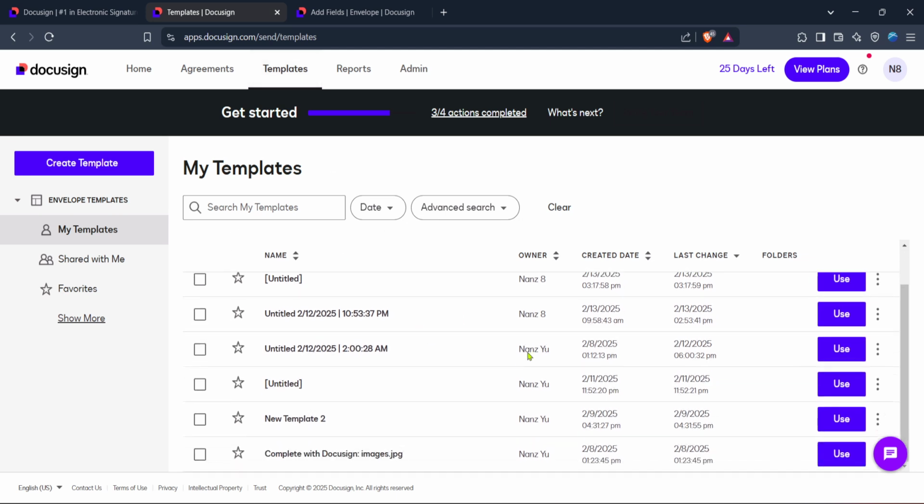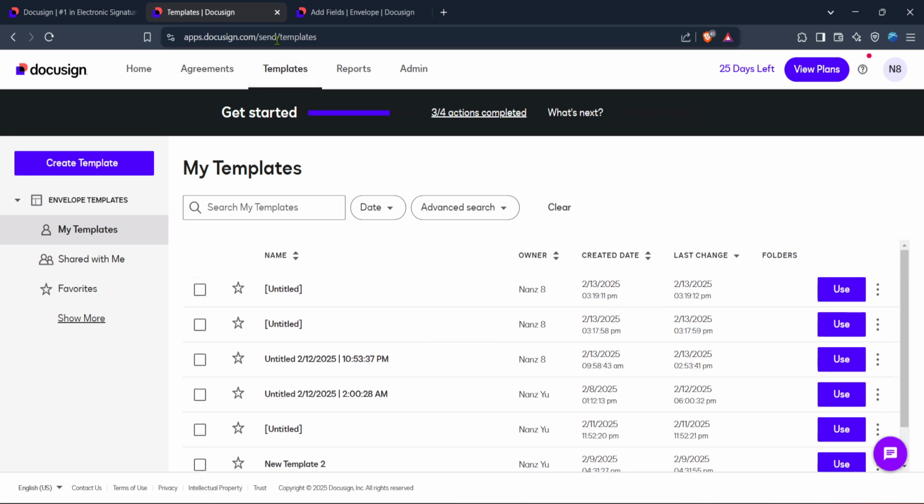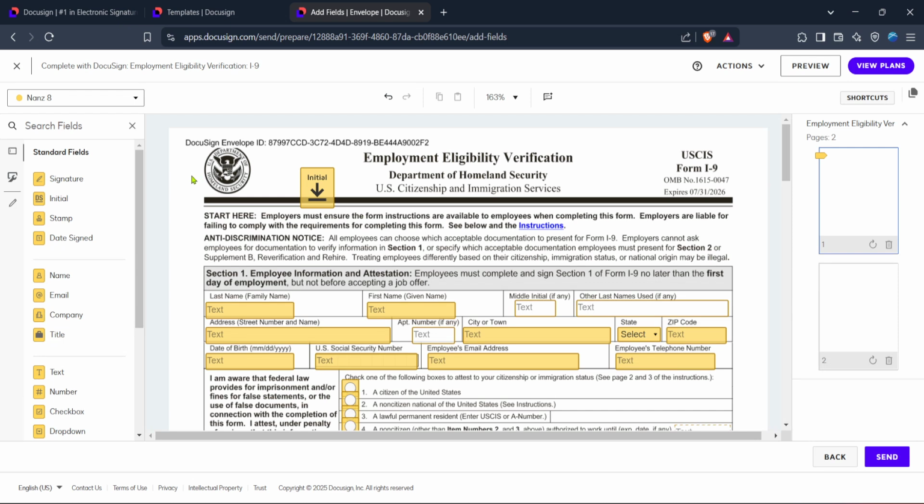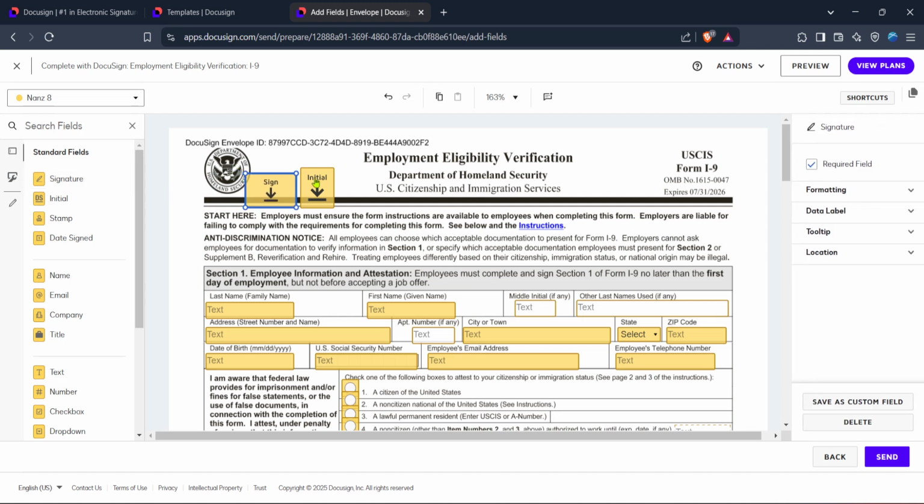With the details added, click on the Next button. This will take you to the page where you can add and configure fields. On this page, you'll find various options for customization. Look for the Signature tool on the left-hand sidebar and click on it. This allows you to drag signature fields onto your document, but for autoplace fields, we'll need to go a bit further. The next thing you should do is select Location on the same sidebar.